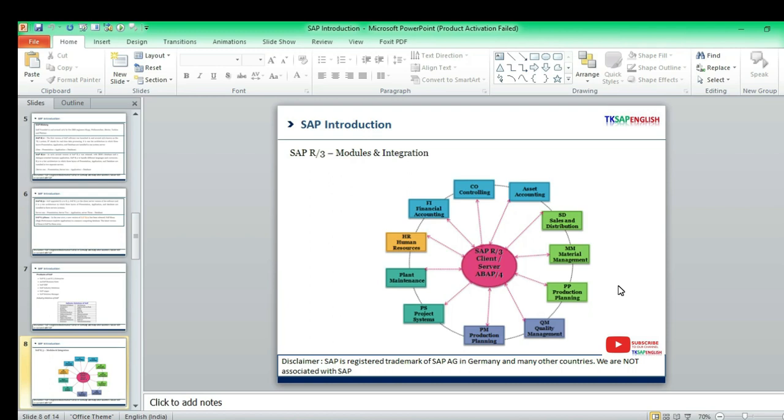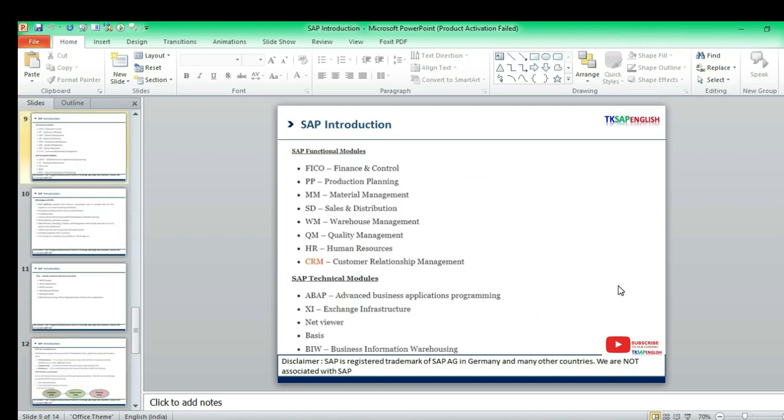In SAP, we have two different types of modules: functional modules and technical modules. What is meant by functional modules and what is meant by technical modules? First we can look at functional modules. There is no programming or coding on the functional side.